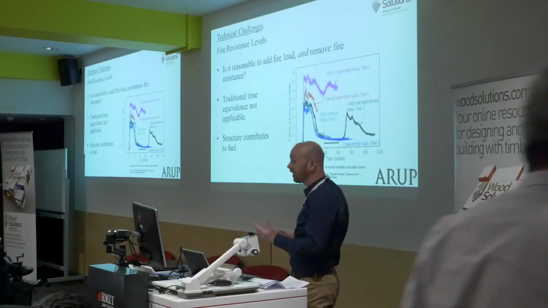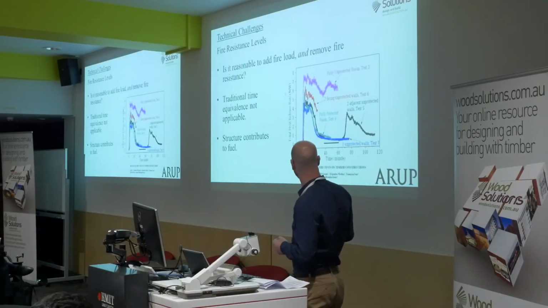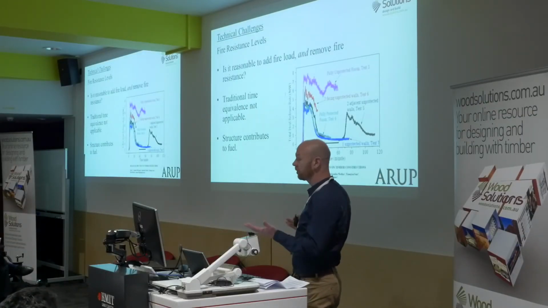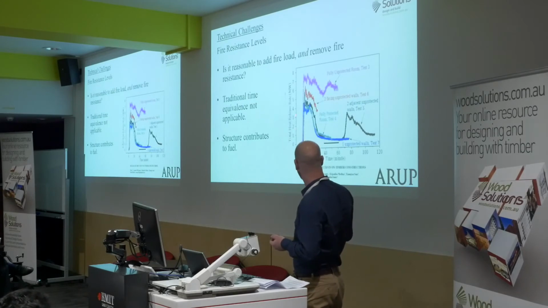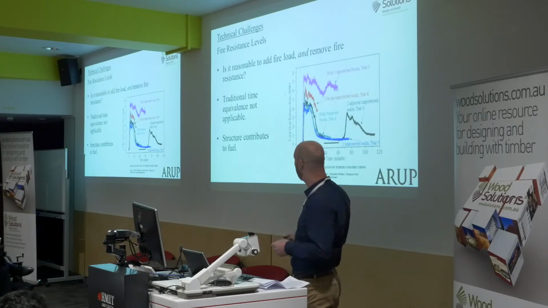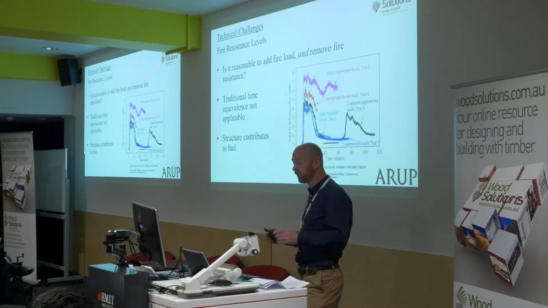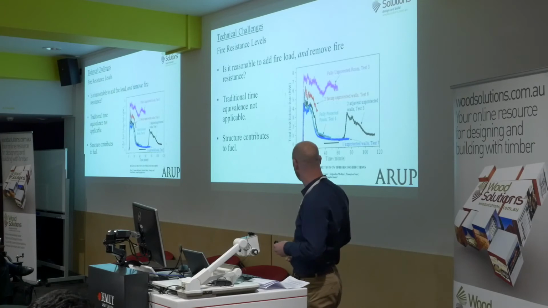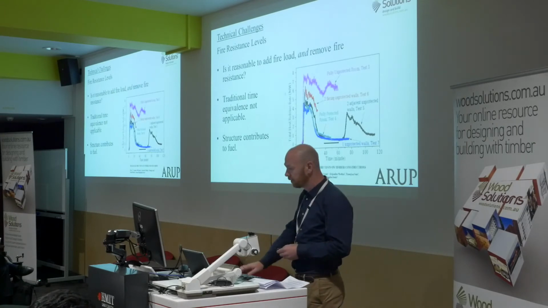And just to think about this in terms of the code, let's say this is a 60-minute building. You can see with a protected building, it dies out and you probably survive your 60-minute FRL period. But with the exposed timber, after 60 minutes, you're up at a 6 megawatt fire. It's a big fire. It's unlikely that it's going to survive the FRL period.